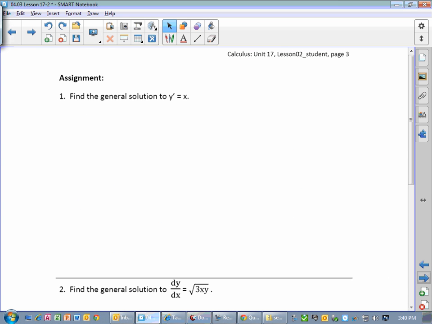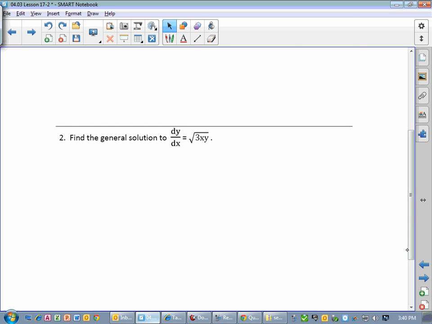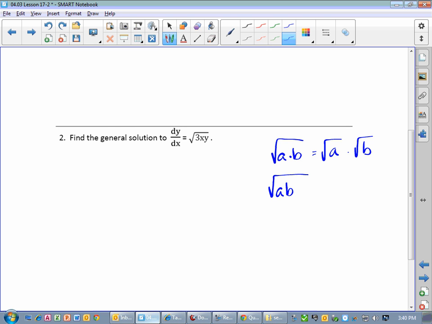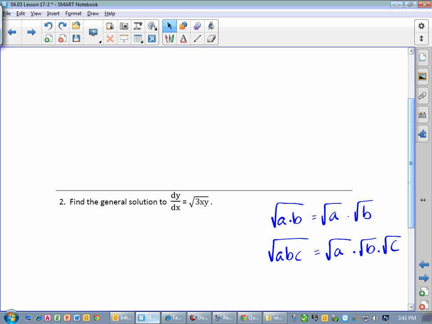So there are nine problems, I'm pretty sure. And they are kind of long. You might want to start now. Keep in mind, I'll give you a hint on number two. There's a rule for square roots. If we have the square root of a times b, we can write that as the square root of a times the square root of b. Similarly, if we have the square root of a, b, c, we can write that as the square root of a times the square root of b times the square root of c, and so on. And so there's a hint for number two.